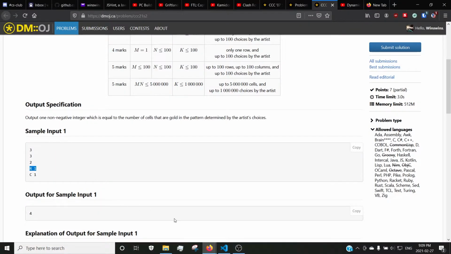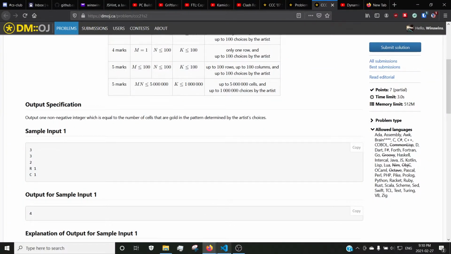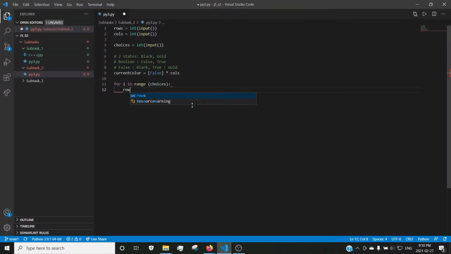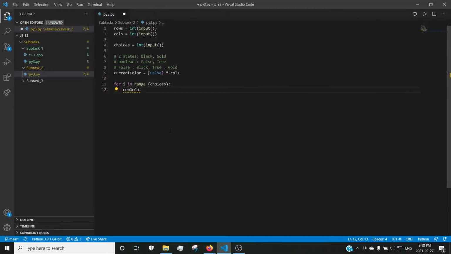If we read in this first line over here, R1, we'd actually get an input of R1, and we can't really manipulate this, and we can't really extract information from this that we can use easily. So now we're gonna create 2 different variables and use a new way to split the code. So we're gonna take in row call because the first item in here, R or C, determines if the artist is going to paint over a row or column, and we're going to take in the second number as position because that's the position the artist is going to paint at.